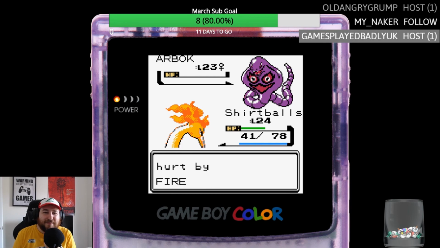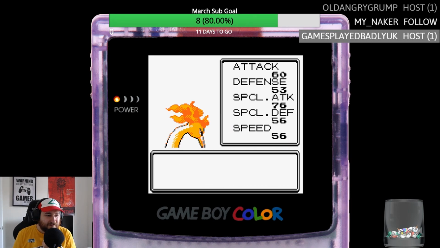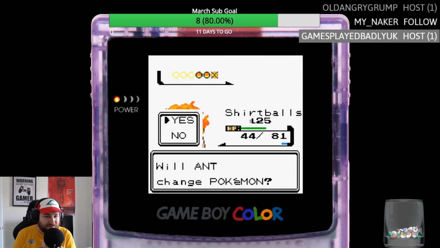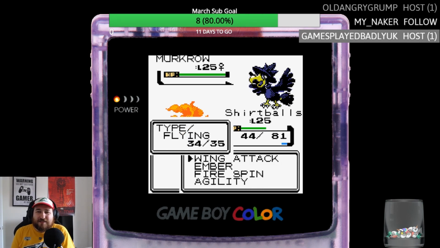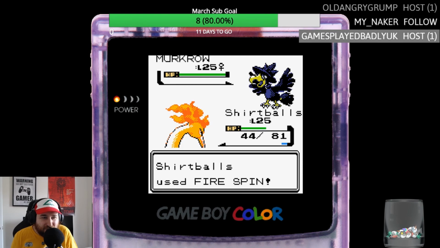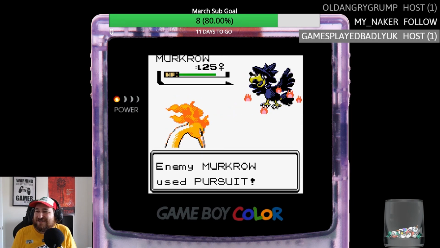Yeah, see? Yeah. Okay. Agility, yay! Look how mad my bird looks. It's giving such shifty eyes. Like, I'm gonna kill you, crow. Holy mother forking shirtballs. Appropriate.